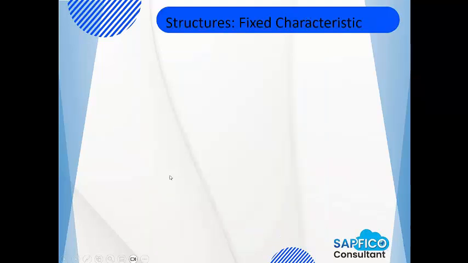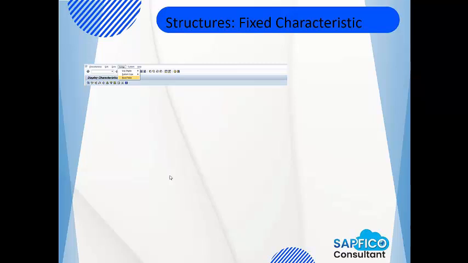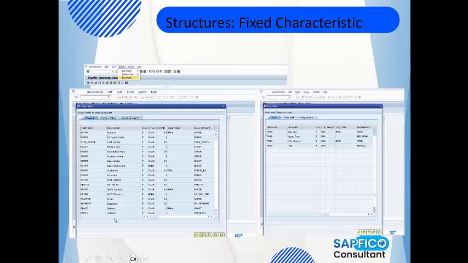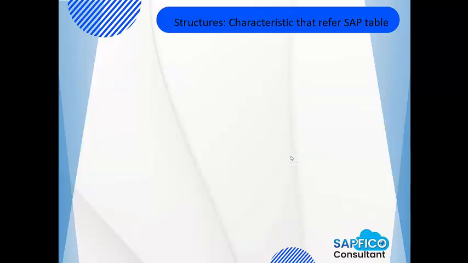Now let's see what a fixed characteristic is. We need to go into configuration and check Extras, Fixed Fields. Click on fixed fields, and we will find that these are all the fixed characteristics. For example, product, company code, cost center, billing type, functional area, business area, sales order item, customer, cost object, partner PC, profit center, WBS, order, segment, division, version. Then we have sales organization, record type, distribution channel, and plant. So these are all fixed characteristics, and we do not have to define them again.